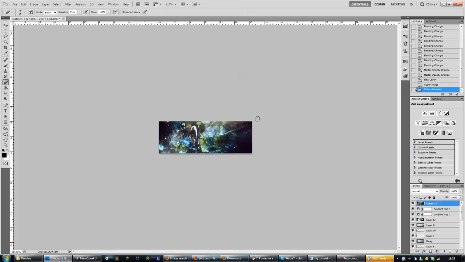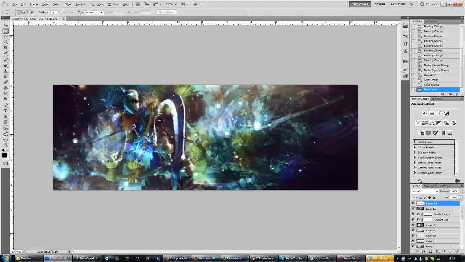So hit OK, and then if you want to add a border, you can do new layer, hit the rectangular marquee tool, which is M, hotkey. Hotkeys are a really good idea to learn. And just select maybe like 5 pixels at the top. Not too much, because we don't want to take his head off. And then down here, hold Shift and do the same.